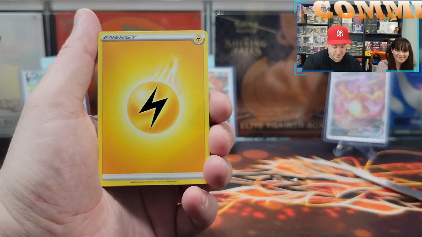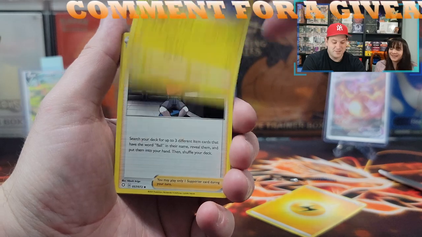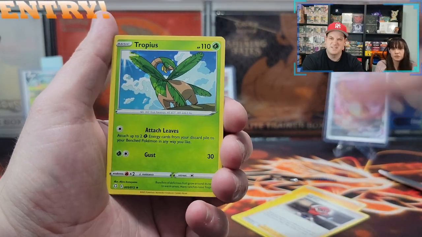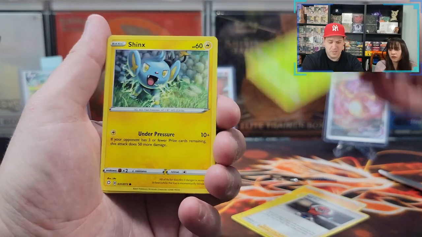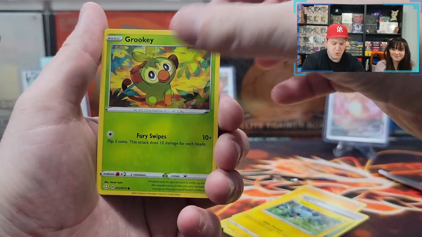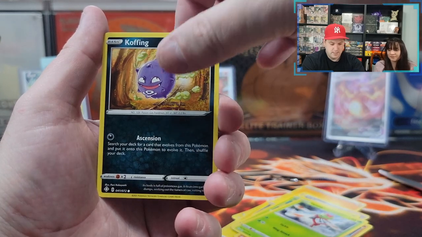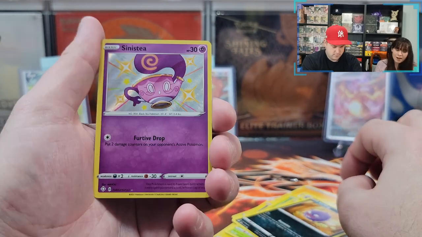What's the energy? Water. All that to be wrong. Luxio, Ball Guy. We don't need no Charizard. We got Ball Guy. No, we need Charizard too. That's all we need. Shinx, Grookey, Trapinch, Yanma, Koffing. Ooh, I like this shiny.